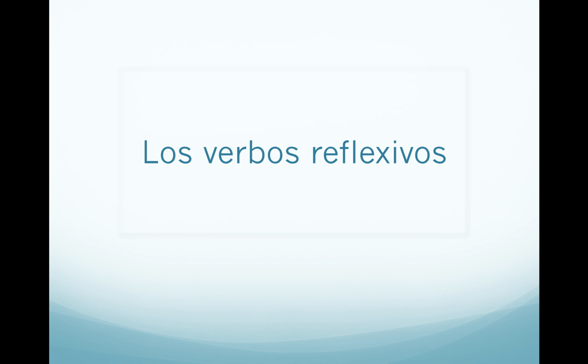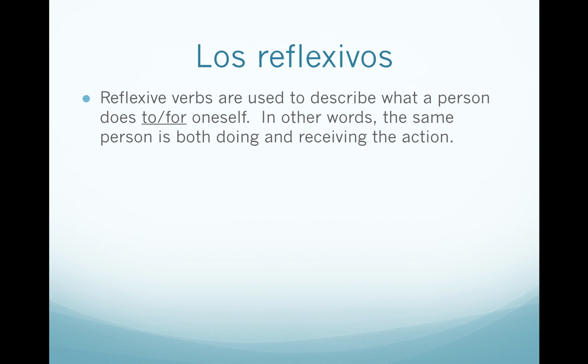In this screencast, we're going to be talking about reflexive verbs in the present progressive. If you'd like to fast forward to the present progressive, you could do so now. Reflexive verbs are used to describe what a person does to or for oneself. In other words, the person is both doing and receiving the action.